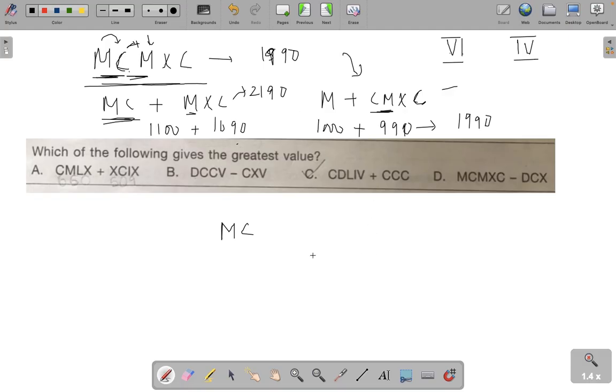Why is this correct? There is another rule, MCM. When you have a small number between the same two larger numbers, so this number is sandwiched between these two larger numbers, then you'll subtract it from the right one and not add it to the left one. So you'll solve this first and not this. If you had done this first, you would have got a different answer. Is this clear?